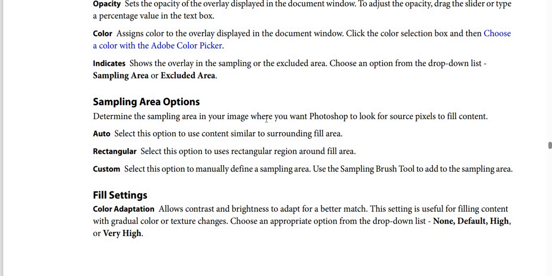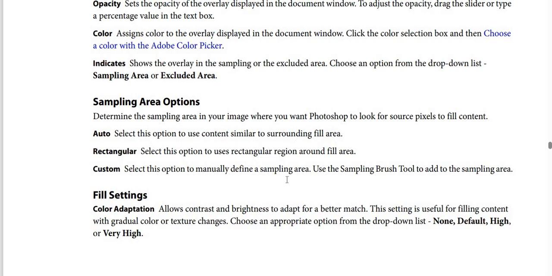And what about rectangular? Rectangular means select this option to use a rectangular region around the fill area. And what about custom? Custom means you can select this option to manually define a sampling area, and you can use the sampling brush tool to add to the sampling area anyway.